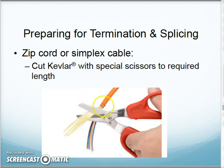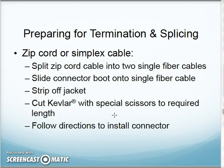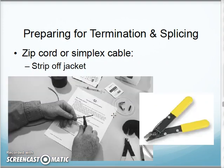I'll cut off my strength fibers with my little Kevlar scissors here. Once I've done that, I'll then use the stripper. I didn't put it in there, but I'll use the stripper to pull the buffer off the cable too. I'll get to that in a second.